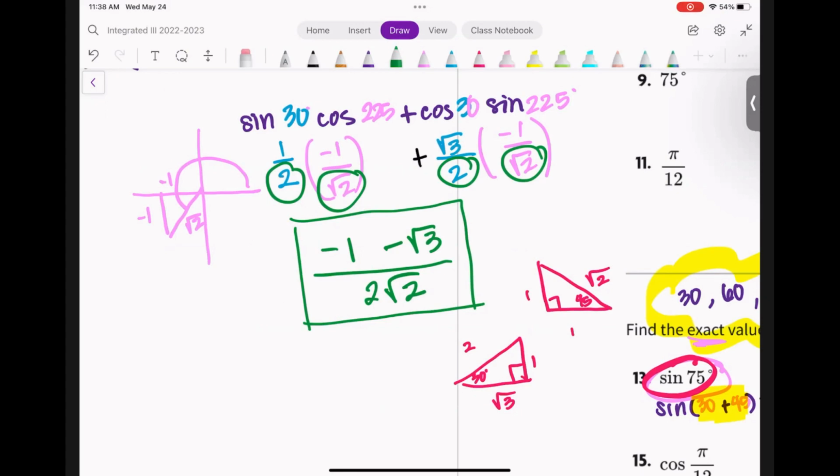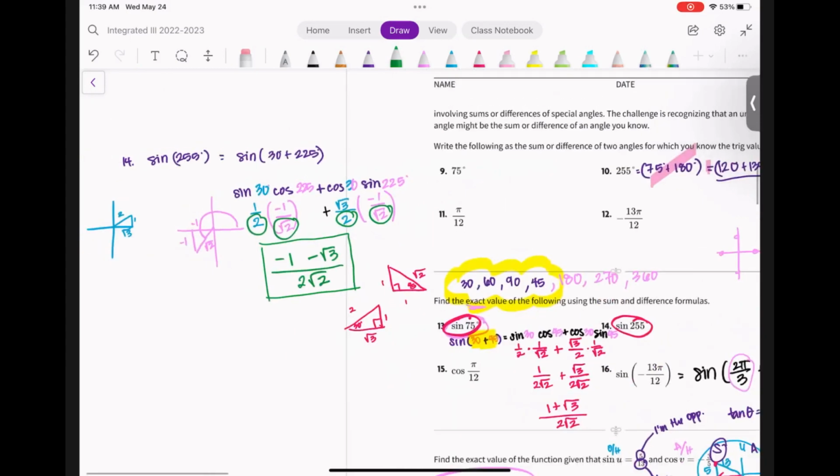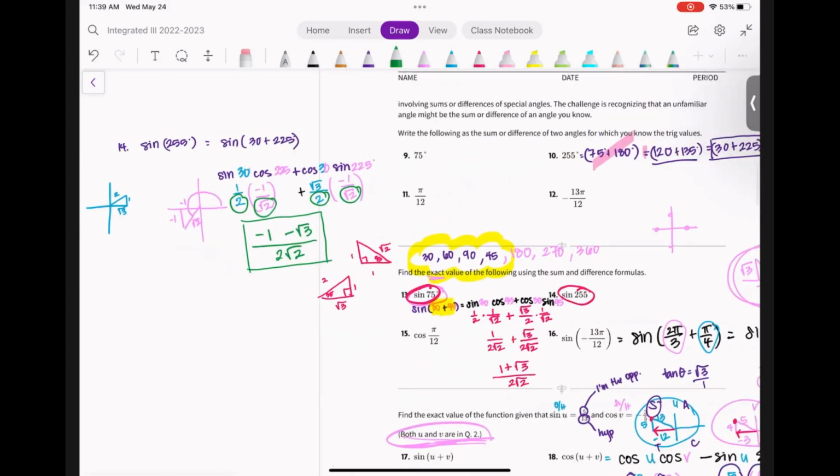Back in 3rd grade, your teacher might have said, hey, what number can I multiply any number by and it still is the same exact value? So like 4 times what gives me 4? And you'd be like, oh, it's 1. So we can't multiply it by root 2, but we can multiply by root 2 over root 2, which value-wise, that's 1. All right. So that is 7.7, number 14, using the sum identities.